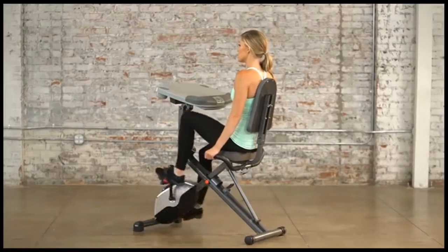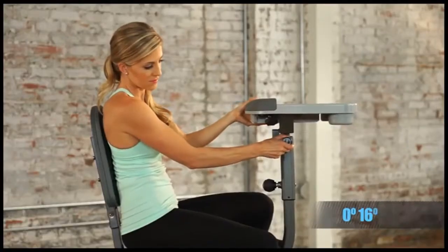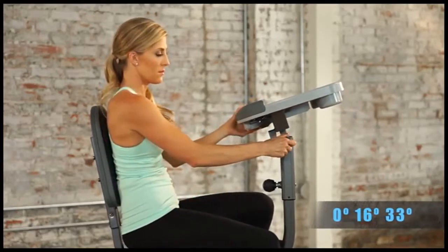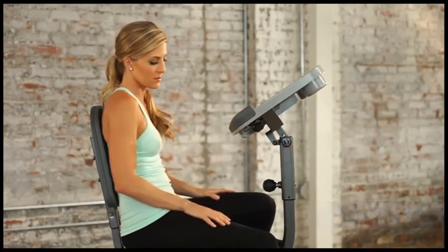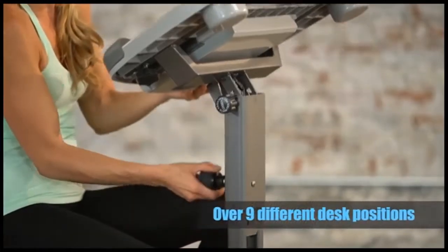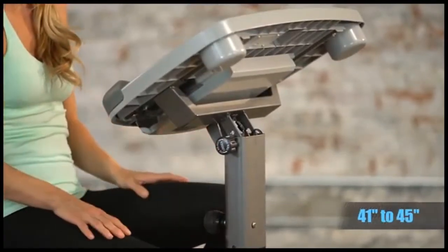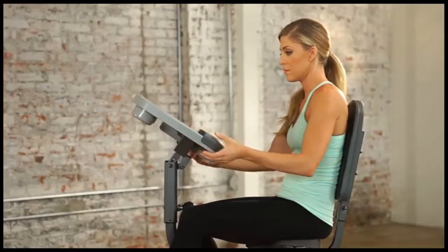Our specially designed desktop can be adjusted to three different positions, including flat, 16 degrees, and 33 degrees. This feature ensures that you're always in an ergonomically correct position. Our unique desktop can be raised or lowered to five positions, from 41 inches to 45 inches. It also slides forward and back.